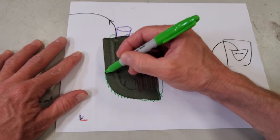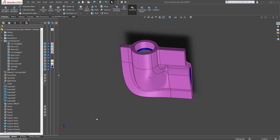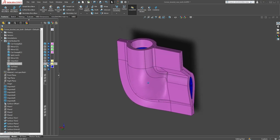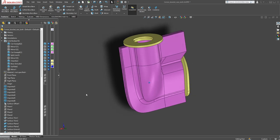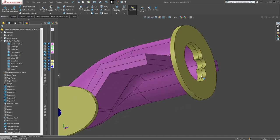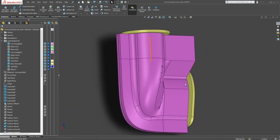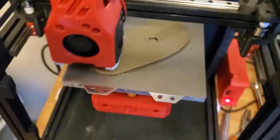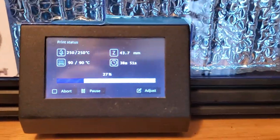So what we're going to do is have these two end caps on here, and then we have to seal the edge of the mold. The mold already has two O-ring grooves, so all we're going to really need are these 3D printed end caps, and we'll seal that up with gum tape, and then hopefully the O-rings will provide the sealing around the perimeter of the part. I've got both of my printers running here. The Voron V0 is printing an end cap, while I've got a core part printing in the Ender 6.